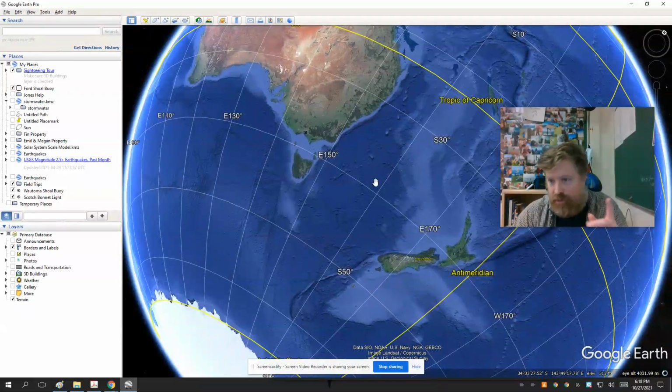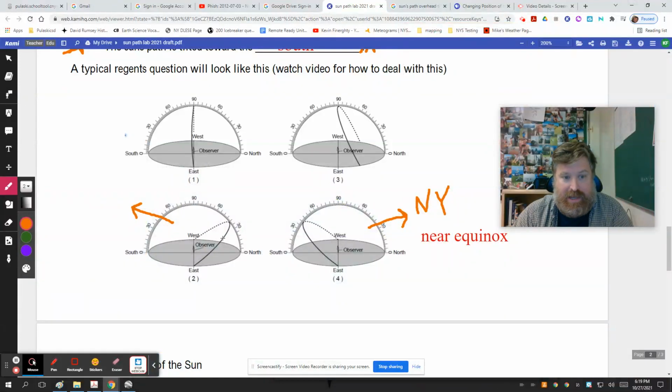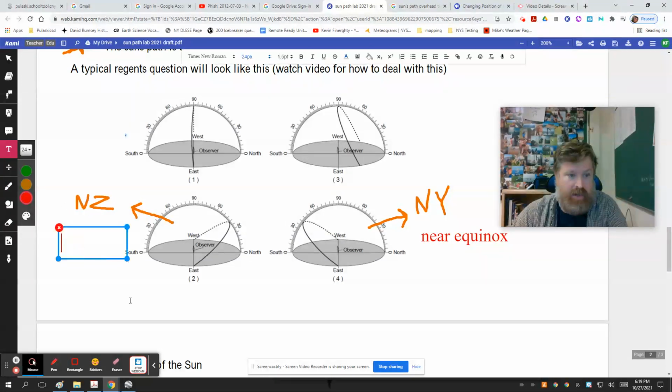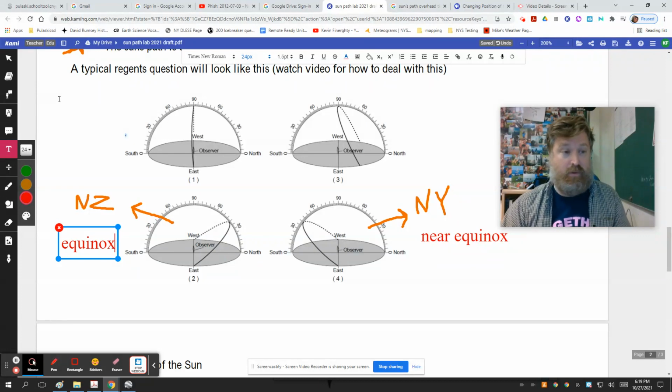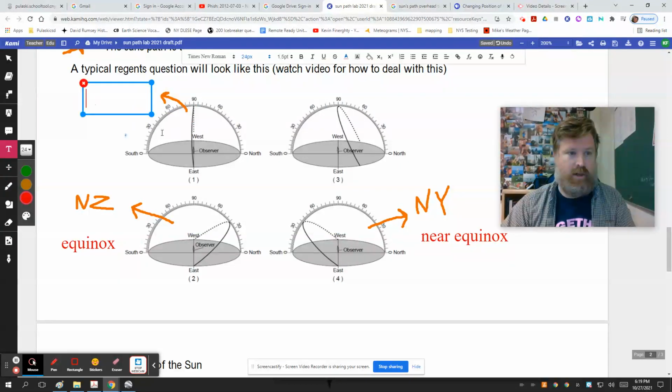So in New Zealand, or anywhere on the latitude that's similar to our latitude, that could be that in the southern hemisphere. So let's say that New Zealand, and again near the equinoxes, because I see it rising exactly east to exactly west. This is also rising exactly east to exactly west, but the sun goes directly overhead. Are we clever enough to start thinking about what that would mean? If the sun's going directly overhead, where must you be? This is also near an equinox, but this is near the equator.